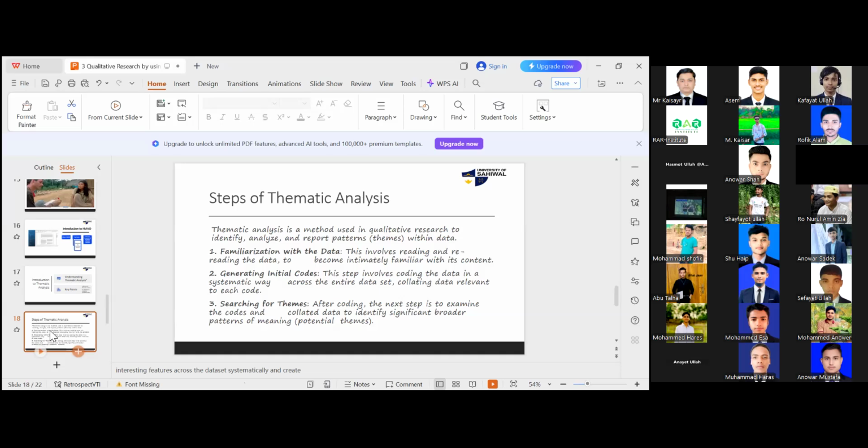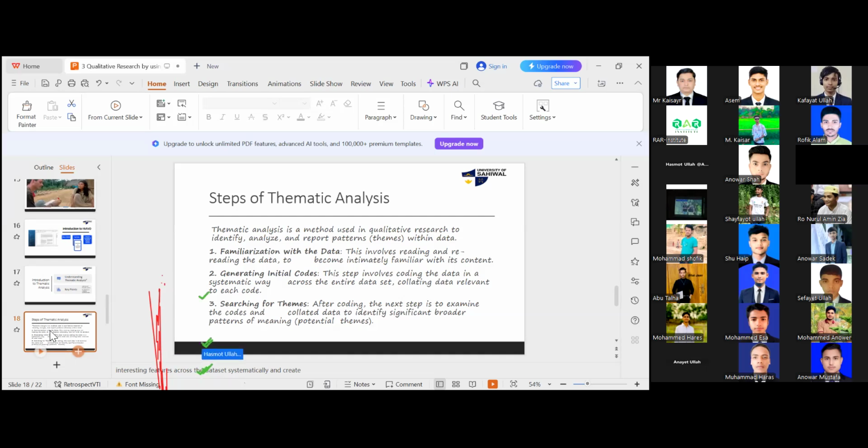So in familiarization with the data, we collect the data totally as the respondents answer our questions. They use different body language, gestures and postures in their responses, in their answers.